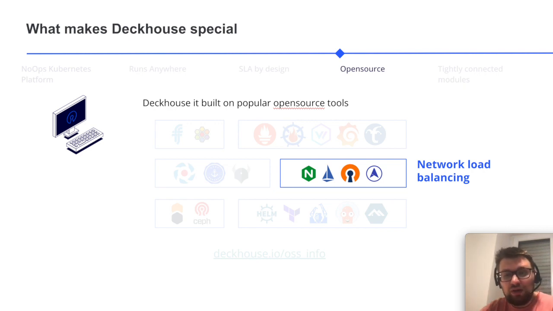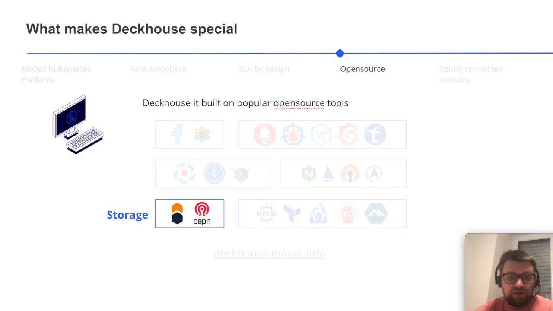And also an OpenVPN server that runs natively on top of Kubernetes and provides access for developers to service networks and pod networks. For storage, there are two options. The first option is LINSTOR and Piraeus Operator, managed by Piraeus Operator, so it can manage your PVC out of the box. For Ceph, we only have a CSI driver, so you need an existing Ceph cluster to connect the Deckhouse to this Ceph cluster.